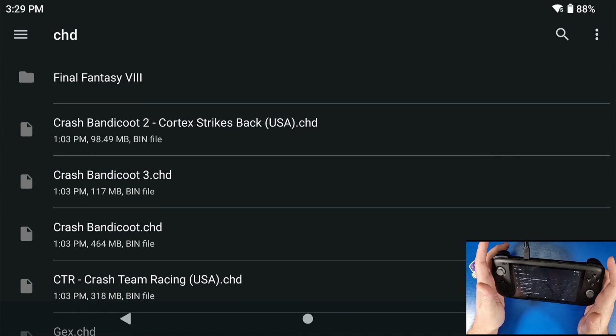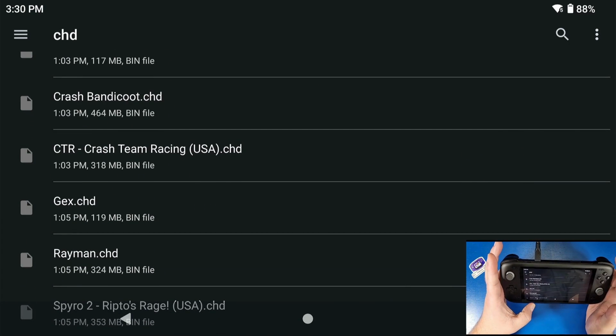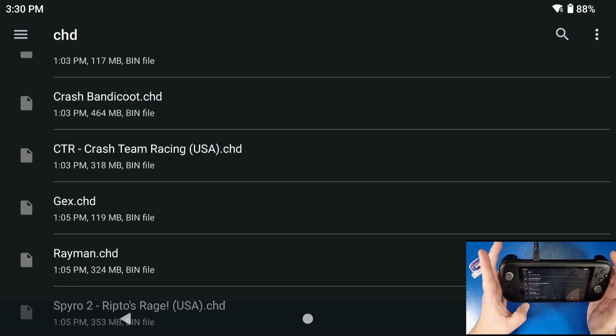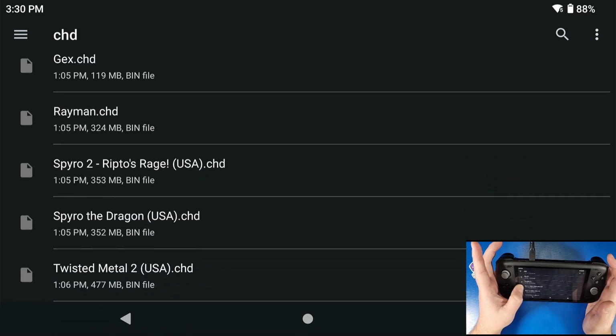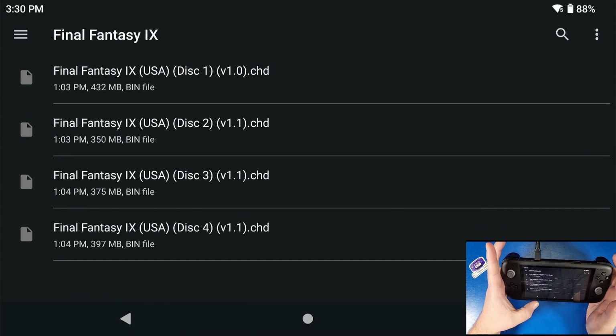That is just a file extension for a compression file for all of these games. I do have a video that covers that. If you ever noticed, when you get a game, it might be in the form of an ISO or a .bin/.cue file. So the video shows you how to compress them to one single file so that you don't have to mess around with a whole bunch of different file names.